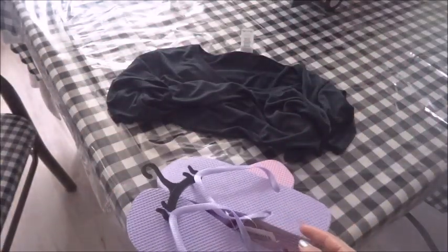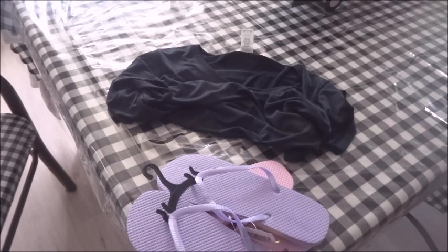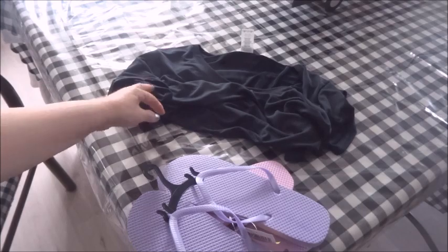They had some other flip-flops there that were really nice looking. I didn't pick them up. I'm not sure if I did take a picture of them, but if I did, I will include it in this video. And then they had their shirts. They also had some shorts there, but I couldn't find them in my daughter's size, but I'm pretty sure I took a picture of those. And they were really nice, especially again, if you're by the pool or just sun tanning outside. For $1.50, they were a really great deal and they look really nice as well, really nice bright colors.